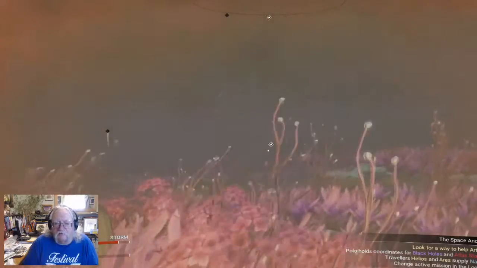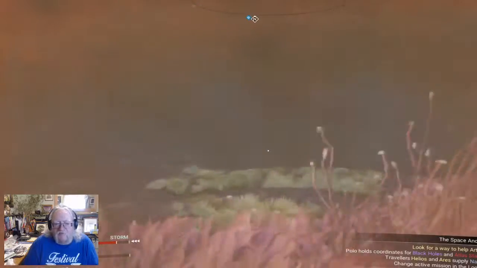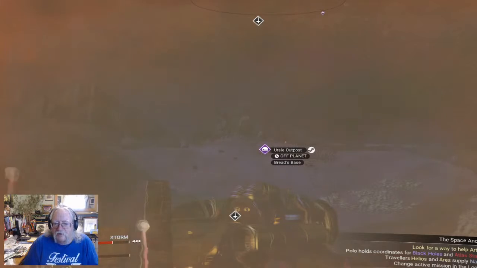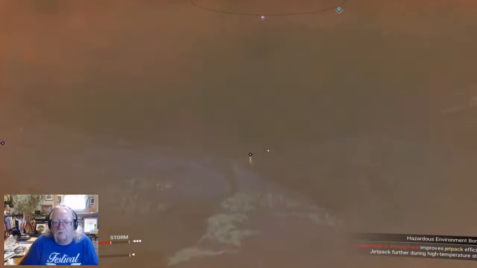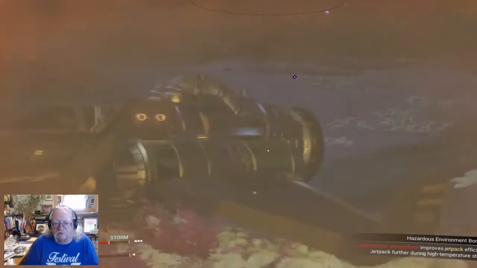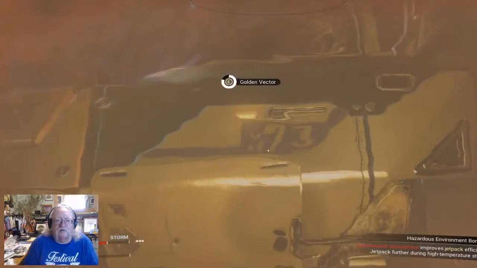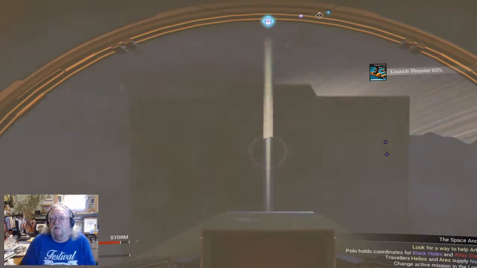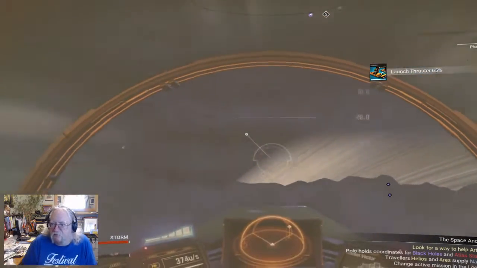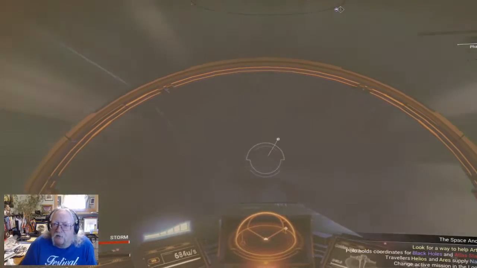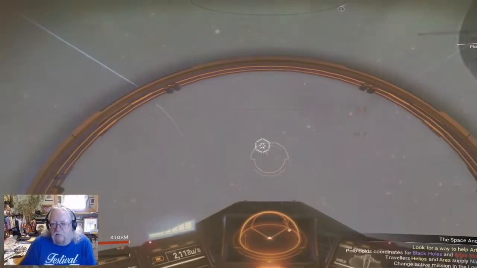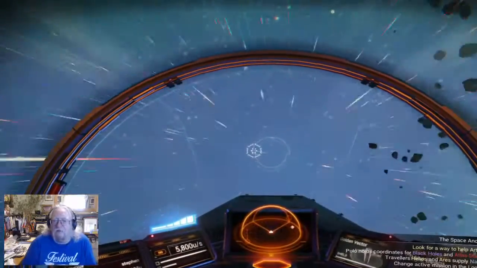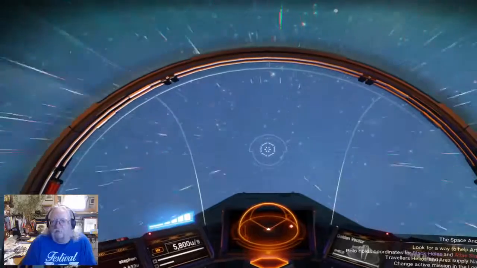But still, there's a save beacon. There's another save beacon. See, other people, there's someone's base. There's someone else's base. See, it's a way of discovering people and bases. Now that portal's going to stay active. And that's useful because that'll help me get back. Although we know that I could get back fairly easily.